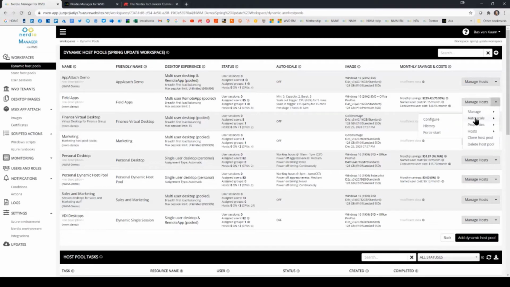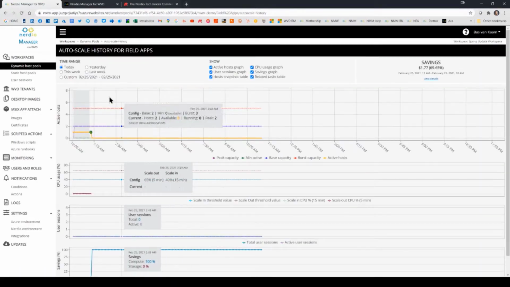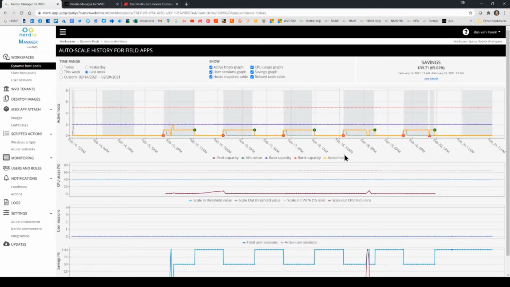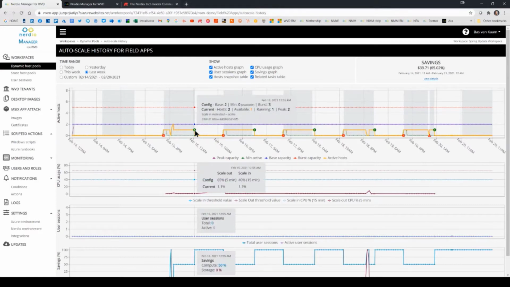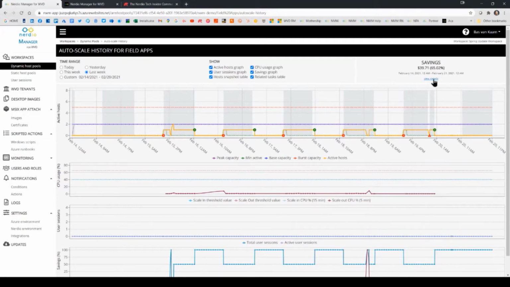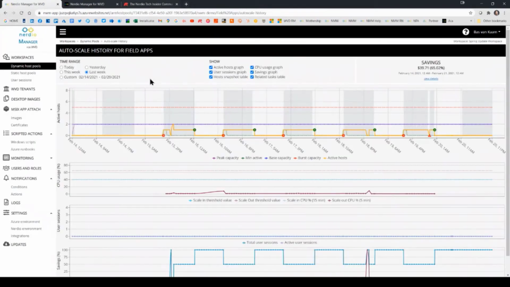We also have an autoscale report built in, so you can go to the history, look back a week, look back a custom date range, look back per day, and you will see exactly what has been going on within your environment. Of course, this is a small demo environment, so not that much going on, but it will tell you exactly per date, per day, timestamps, and so on and so forth, what it has been doing, what the results might have been. And of course, in a production environment, this will be a bit more hectic, perhaps, but this will also be downloadable, exportable, and you will have a brief breakdown, but still quite clear, on your savings within percentages and the actual dollars that go with that as well.